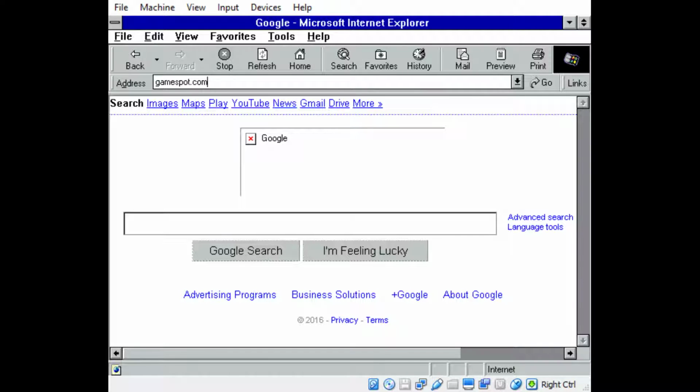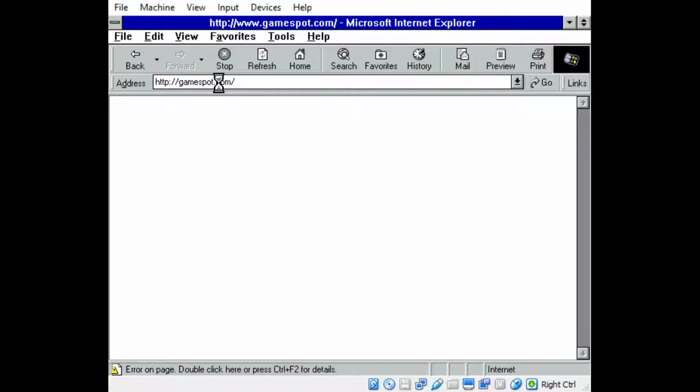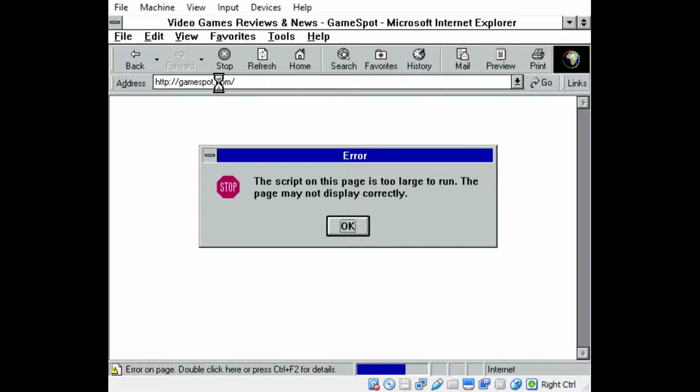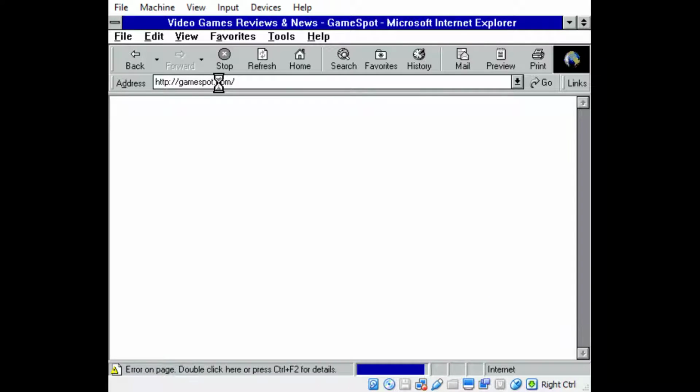GameSpot.com. It's a horribly written website, so we're gonna go there. We want to crash IE. This site will probably do it. Come on. You know you want to crash. I mean, if you ever want to see an unoptimized website, go to GameSpot. That is one of the worst ones.